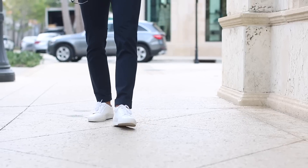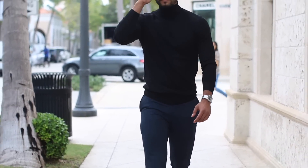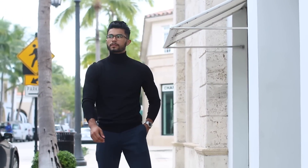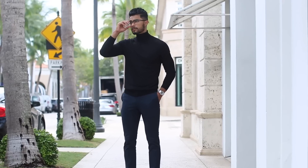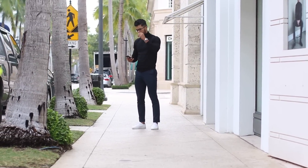Number one: the turtleneck sweater. This one is a must and this outfit is all around it. The beautiful thing about this John Henrik cashmere sweater is that it elevates your look, it makes you look sophisticated, it makes you look smart, and the truth is you're not really putting in all that much effort — it's literally just pants and a sweater. When you wear a turtleneck, especially a black one, it structures your jawline, which makes you look so dapper. Almost any guy that throws this on looks more handsome, especially if you want a more defined jawline. A turtleneck sweater is a must for fall and winter.